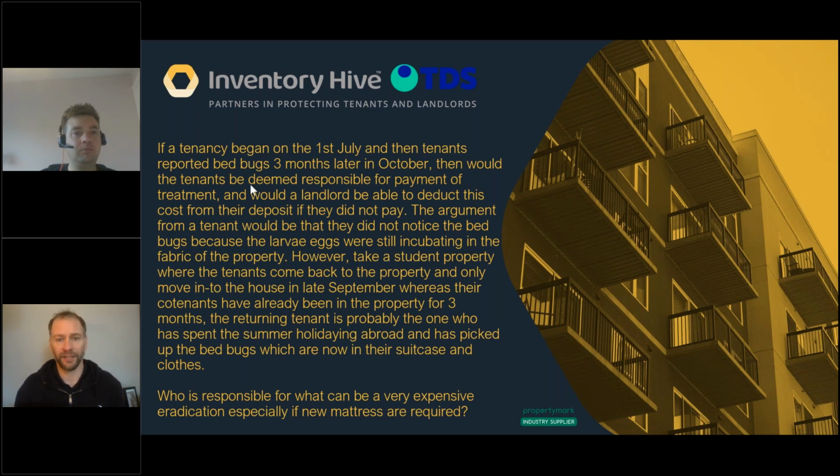But if you don't provide any of that, and you're simply saying that this student in a house of multiple students arrived, and we're only looking at this one tenancy and this one room in this student home, are we going to be able to say that this tenant caused the bed bug infestation? It's probably not without something extra. So think about whether you can establish the breach before you get too embroiled in whether you're going to recover this money from the tenant or not. I know it's not perfect, but it is the landlord's obligation to prove their claim. We can't just assume that it's the tenant's fault.